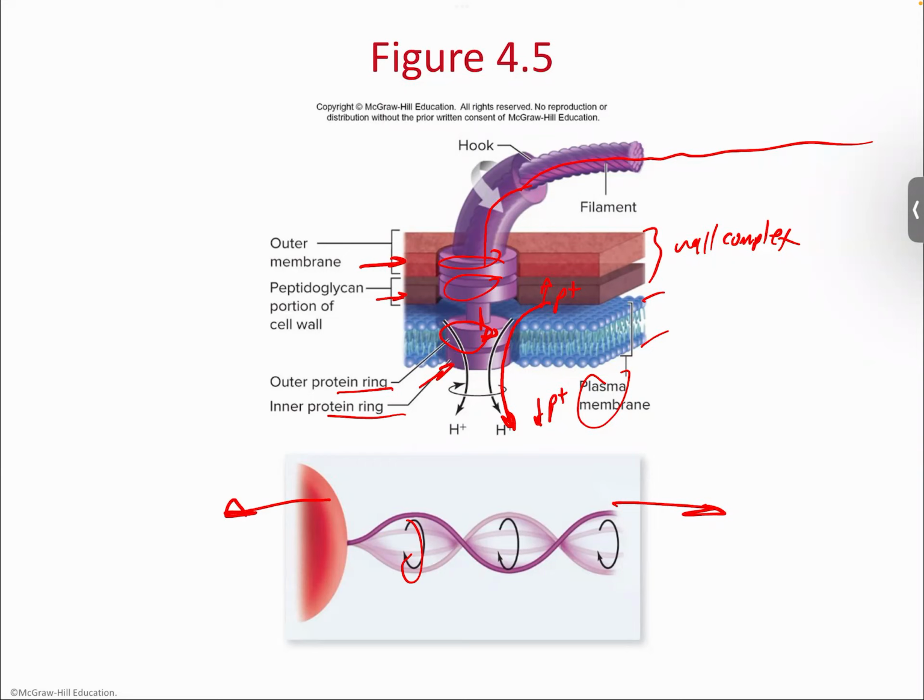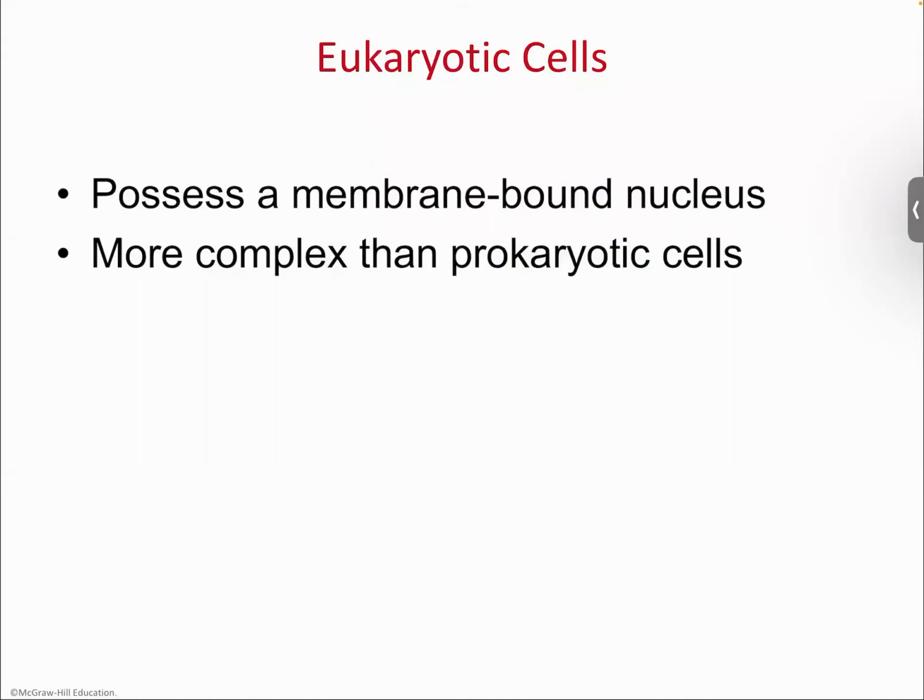So that allows bacteria to be able to move and to be able to swim around, which is really important, right? Because they have to be able to find food, and they have to be able to find resources, and they have to be able to move around because they have to go looking for that.